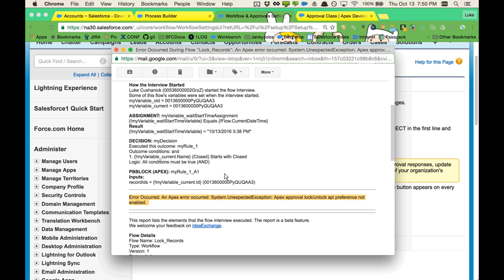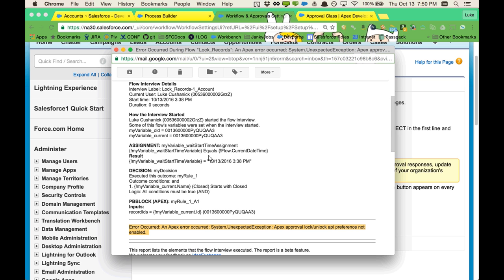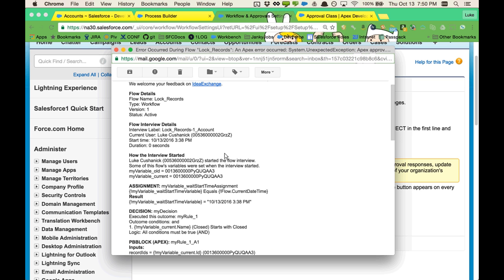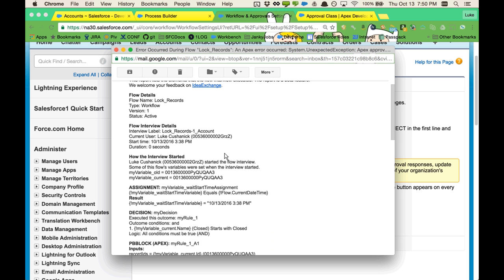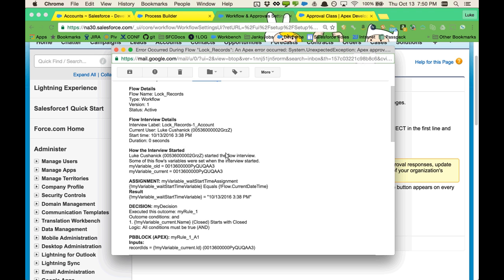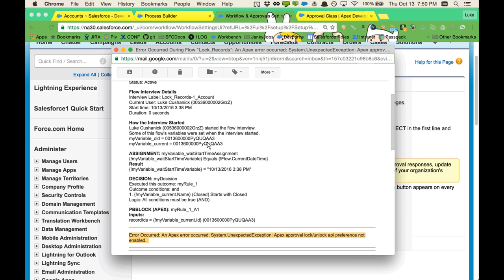But the rest of the information up here wasn't nearly as helpful, other than sort of telling me about what records I was working with. And Flow is not yet as friendly as we'd all like it to be, or I should say Process Builder and Flow are not yet as friendly as we'd all like them to be with errors, but they are getting better. And this one does give us some helpful information about what record I started on, so it tells me the account where I started.